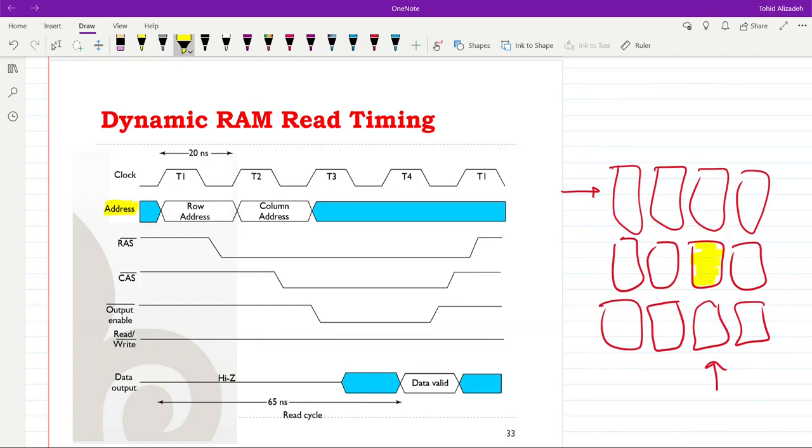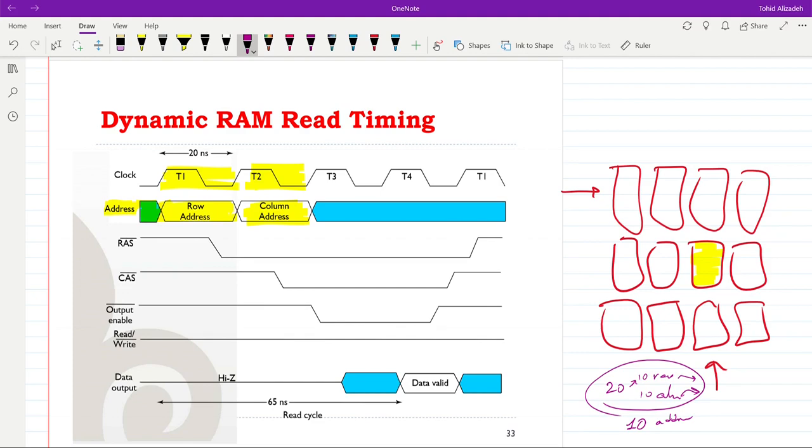However, the row address and the column address in this case are provided in the serial form. So from the address line, we first provide the row address for one clock pulse, and then we provide the column address for another clock pulse. So instead of having, let's say, 20 address lines, 10 of which would be for the row and 10 for column, we can have only 10 address lines and then pass the row and column address in series, one after the other one.